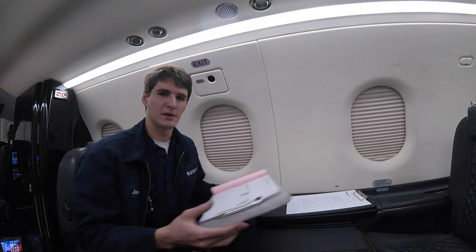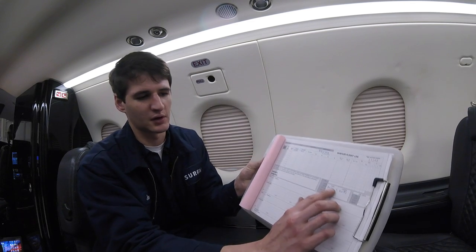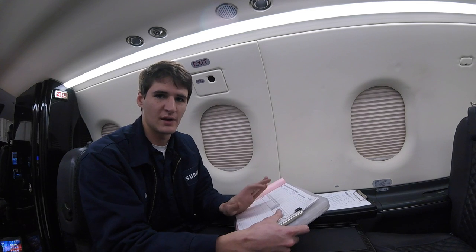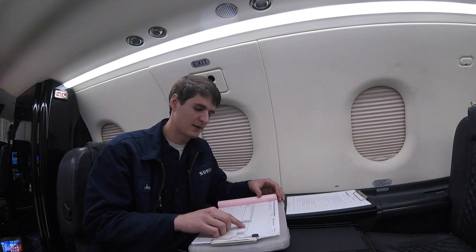Here, basically, I'm going to look at the flight log and the current times, and I'll compare that to the Hobbs meter. It's important to verify these times are correct because all the inspections that we perform on the airplane and the engine rely on these times, that way we don't overfly the inspection. That was written up earlier today, and I'm just going to make a logbook entry here to clear that off, noting that it's functioning correctly.